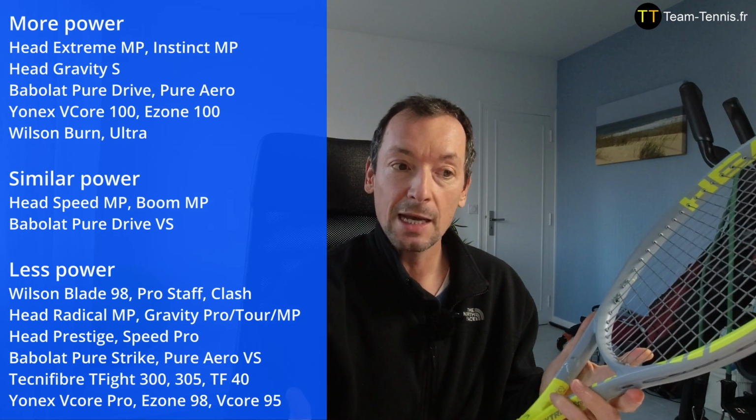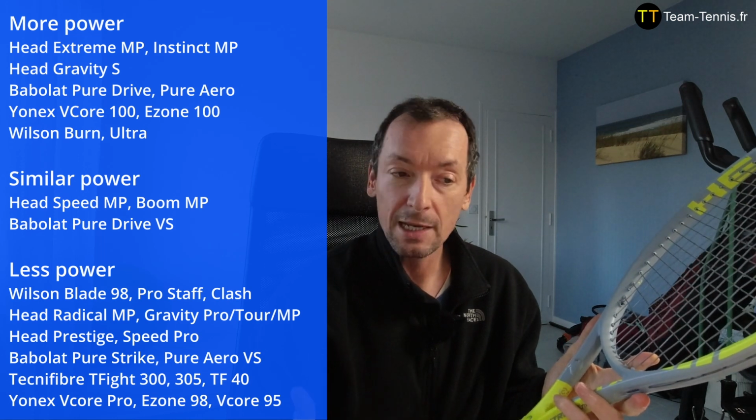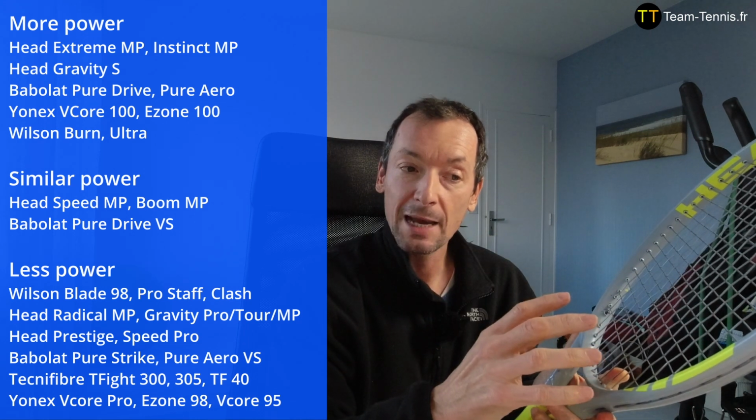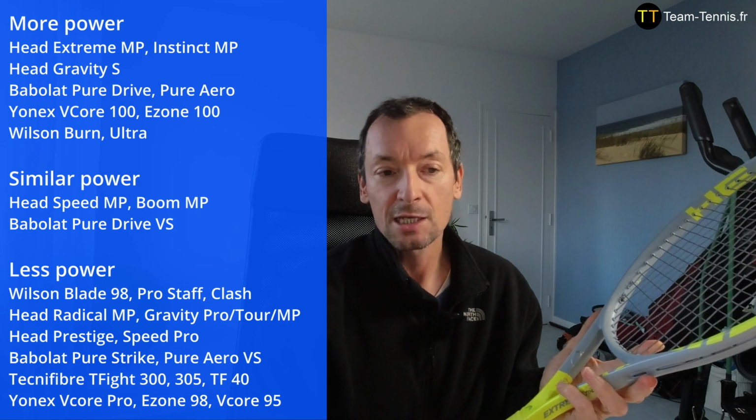On my forehand side, I had really nice feelings. I had the power I needed, very good mix between power and control. The same on my backhand, which is my best shot. Sometimes I lacked a bit of control with this racket, especially on powerful backhand with less topspin, but overall it was fine. And even on the serve, which is a weak shot in my game, I had a very good amount of power.